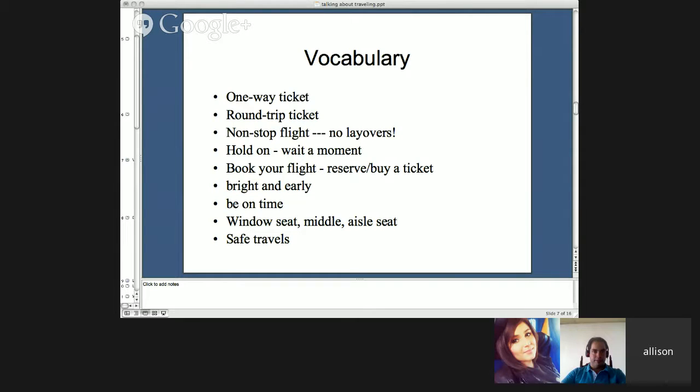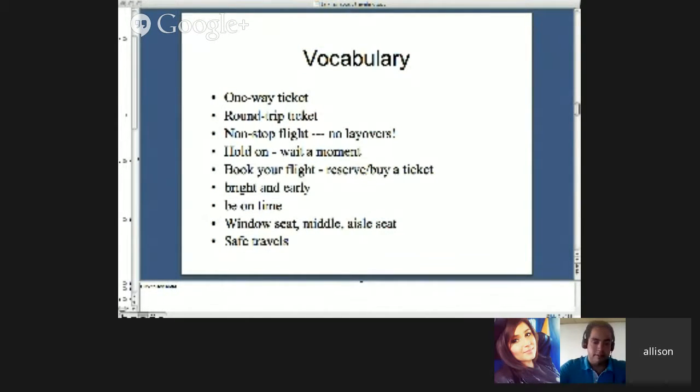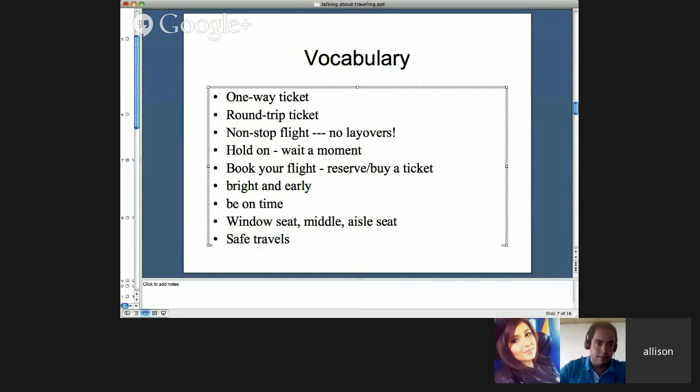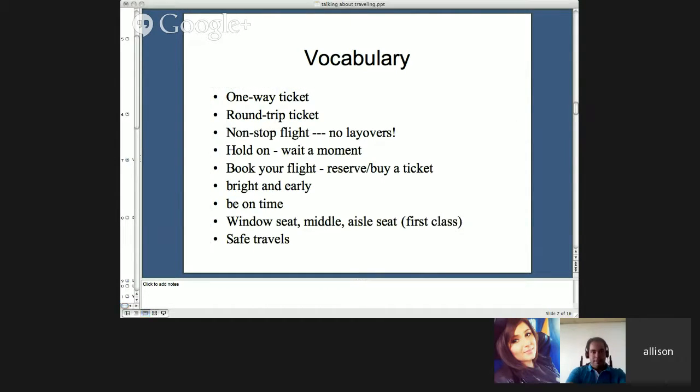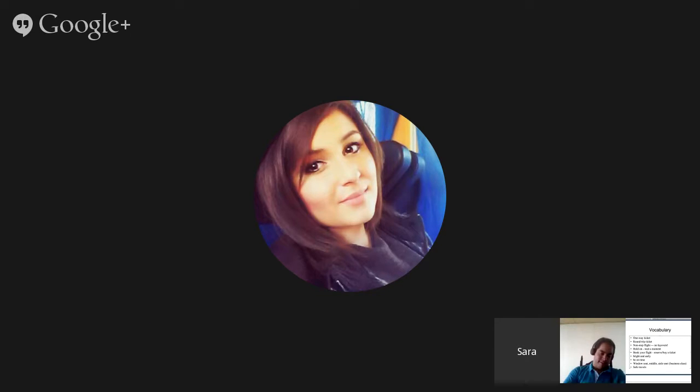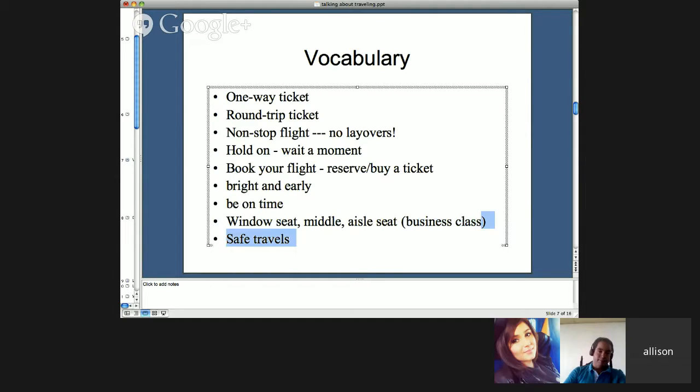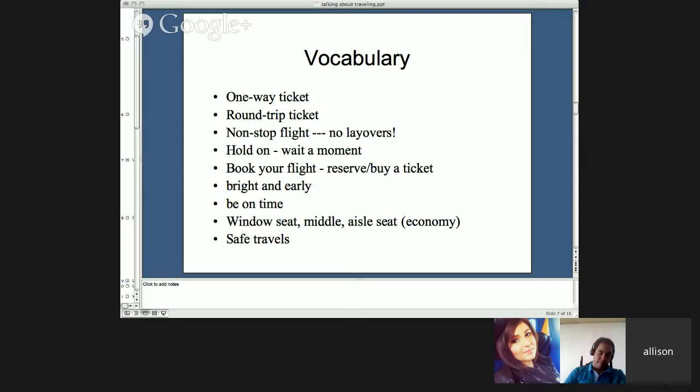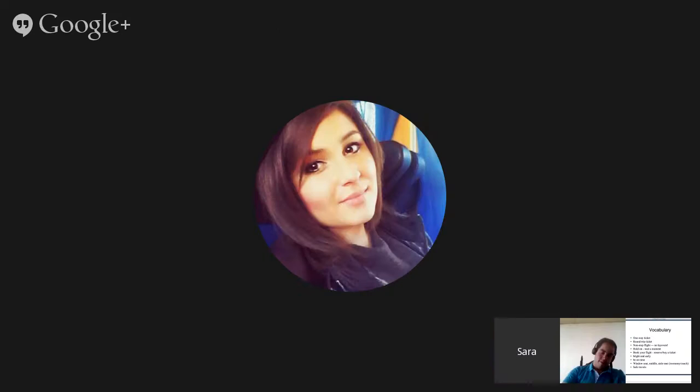All right, let's continue. Oh, and also, let me add this in now. There are seats at the front of the plane, and the front of the plane usually has nicer seats. If you have a big plane, this costs more money because the seats are bigger and you have better service. This is called first class. That's when you're riding in style. Sometimes it's called business class. And then behind business class, the regular seats are called economy, or coach.